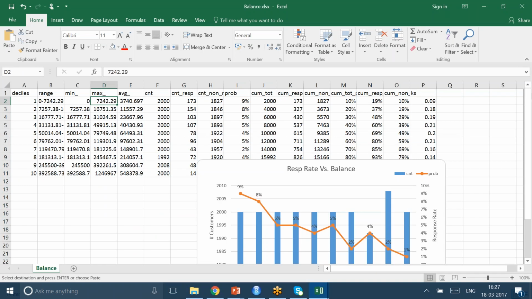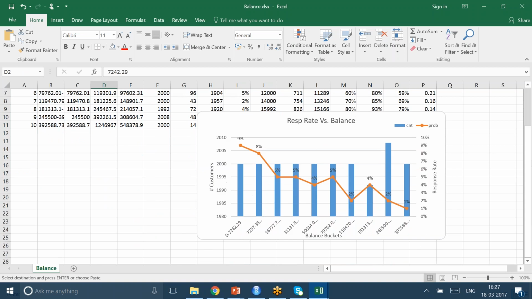Balance. So here the hypothesis is those who have got high balances, they will not need personal loan. Those who have low balances will require loan. The hypothesis is validated from the visual graph. These are high balance segment. These are low balance segment. I can visually see that there is less loan requirement. Yeah. So here again you see there is a plateau. This is flat. This is flat, and then this. Which means if I now make an R square of this, it's not going to come good. Okay. So let's make this also as R square.